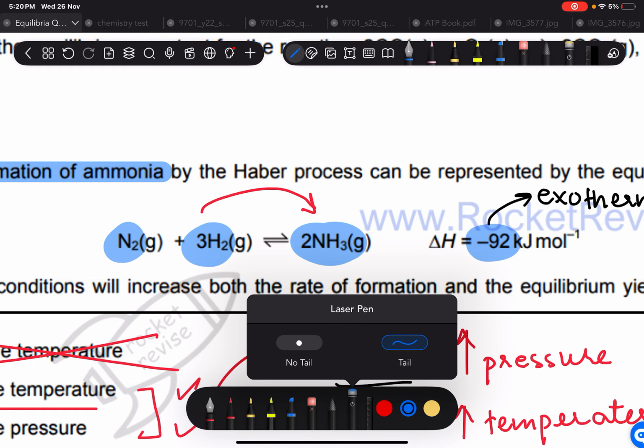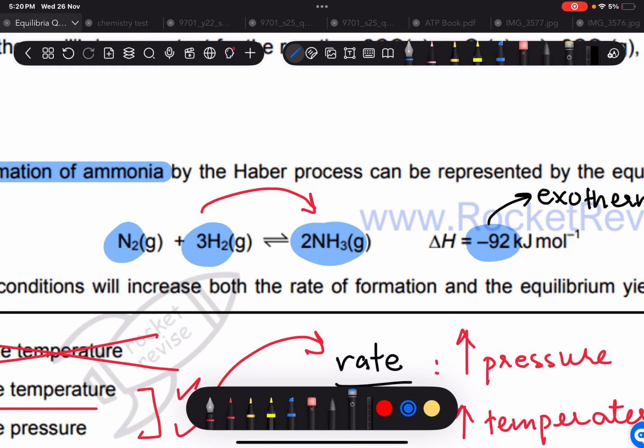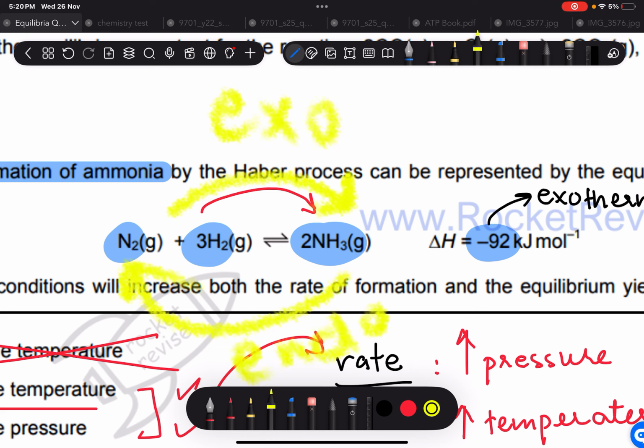The forward reaction, this reaction, is exothermic, and the backward reaction is endothermic. So if we increase the temperature, the equilibrium will try to decrease it, and to decrease it, it's going to move backward. So it's going to be endothermic. Why is it going to move backward? Because it has to decrease it. Whatever we do, it has to reverse it. So it's going to move backwards, and then the endothermic part is going to happen.